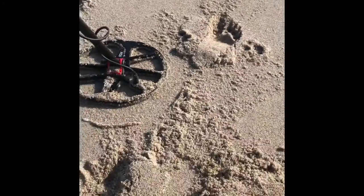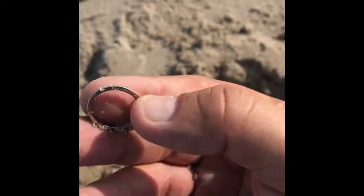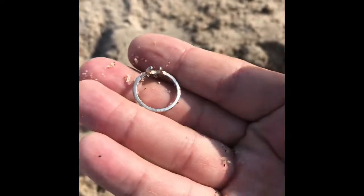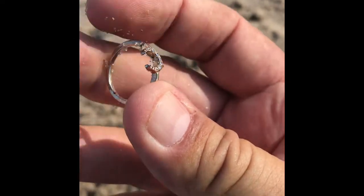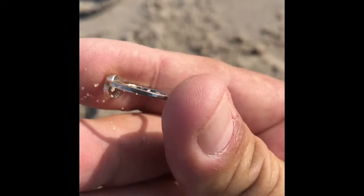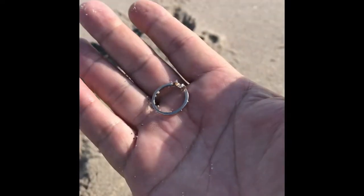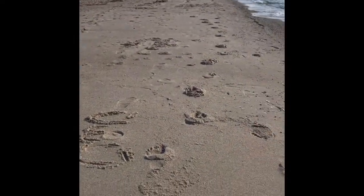I got a solid 19 right here and when I was looking through it I saw that — look at that, solid 19 — it's a ring, it's a horseshoe ring! Yep, that's what it is. Horseshoe ring, looks like gold. I'll take it home and clean it. Solid 19.